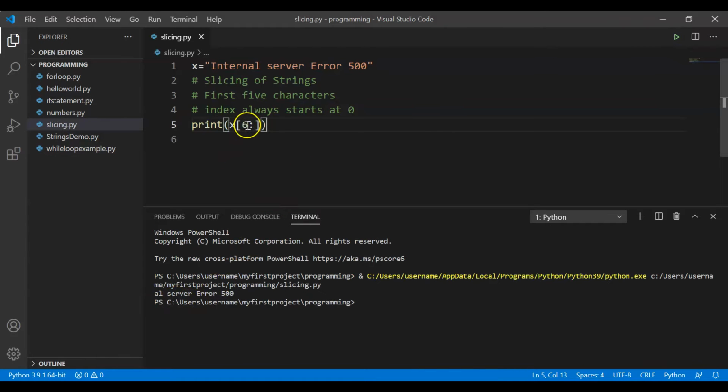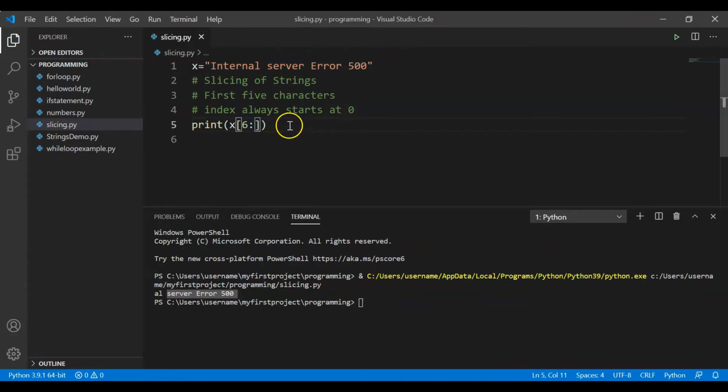As you can see, 6 starts from the A character. In the terminal we got the output AL server error 500, which means we started at position 6 and went all the way to the end, right? We don't know how many characters there are after position 6.